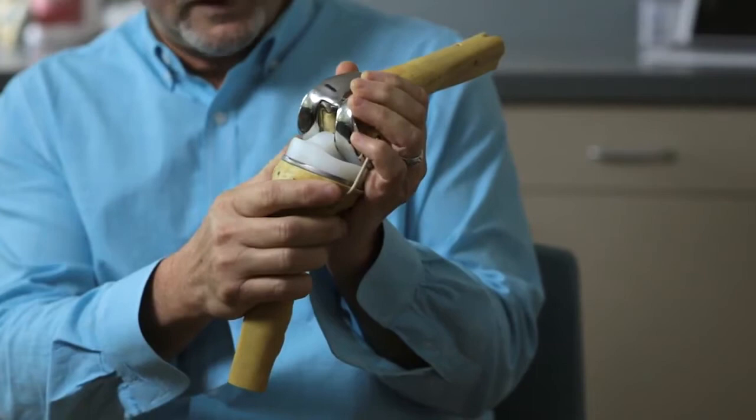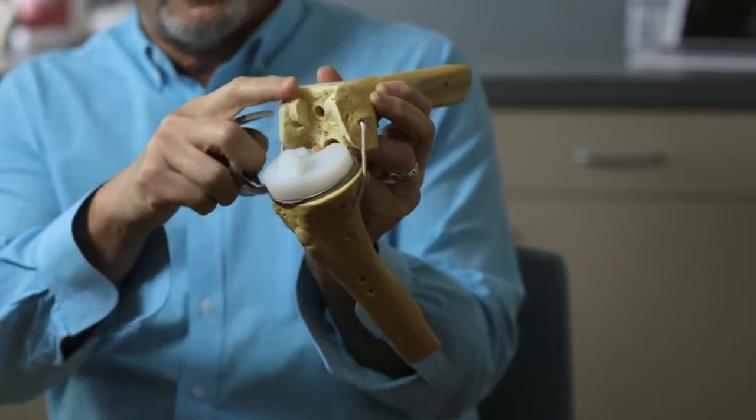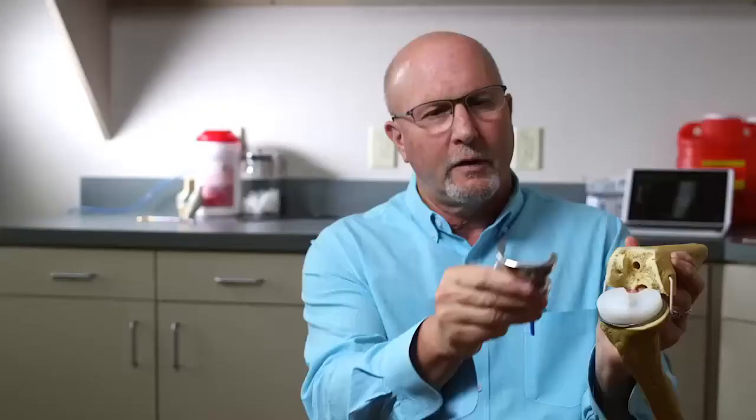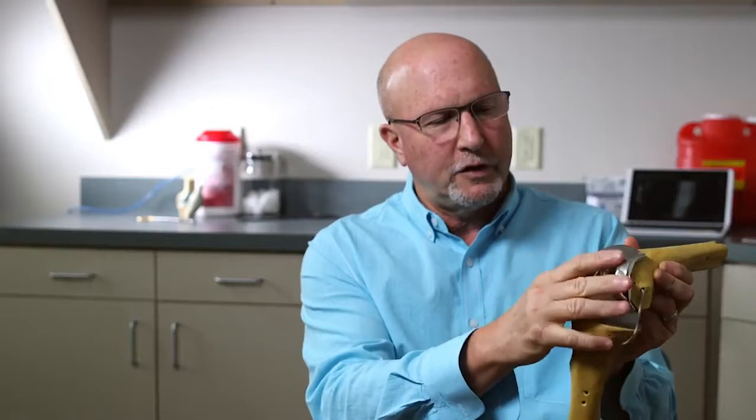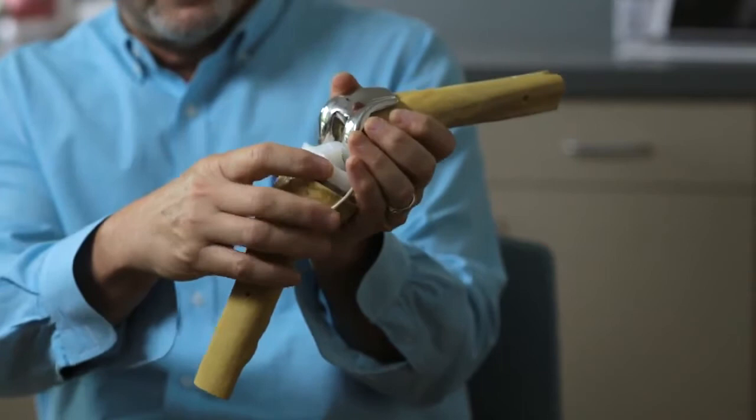This is a model of a total knee replacement. With a long incision, the quadriceps muscle is dislocated, the patella is dislocated, and saw cuts are made to take the entire end of the bone off. A large metal component is used to resurface the bone. The anterior and posterior cruciate ligaments are removed as we saw the entire top of the lower bone, put a metal plate in and a piece of plastic in.